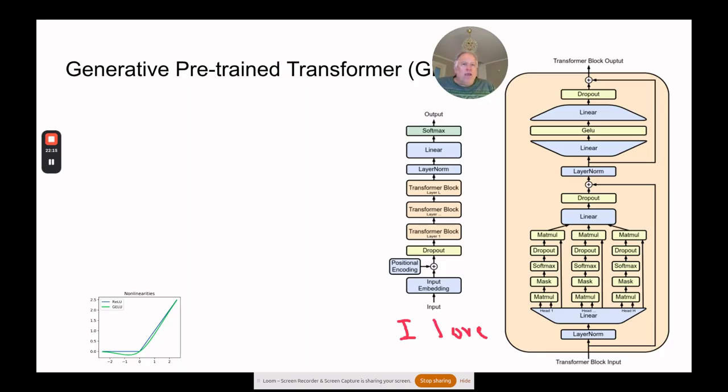That's what these normalizations are doing. Then it's going to put it through a final linear layer, and then it's going to do a softmax. The softmax will be over the whole size of the tokens. When it pushes all that through, it will decide what the next token is. And the next token is "you."